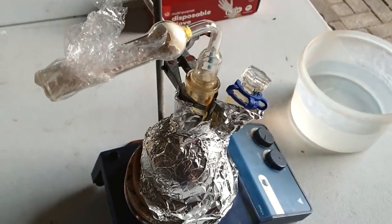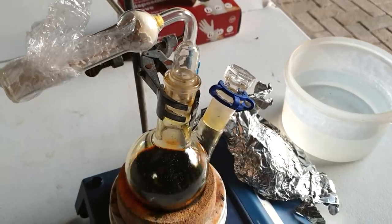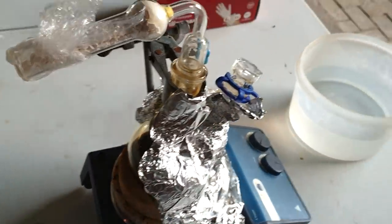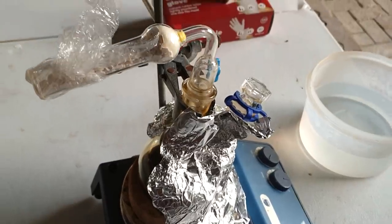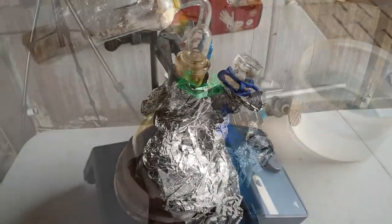But at this point, I am going to leave it overnight. It looks like a dreadful sign. It's not good at all. But we'll let that go overnight. It's at about 20 degrees. It's not going to get much colder than that tonight. I mean, it might get to 15 degrees or so, but it's not going to get too much hotter than 25 tomorrow, hopefully, before I come back and we get to do some work up on it. And hopefully everything will be all okay.